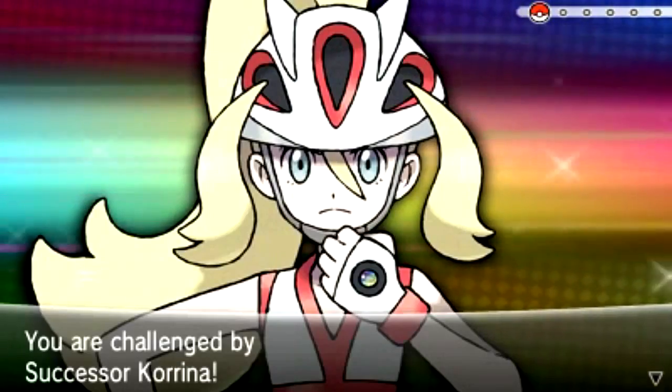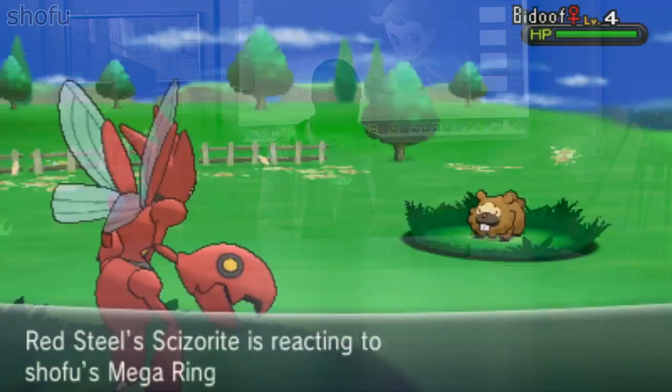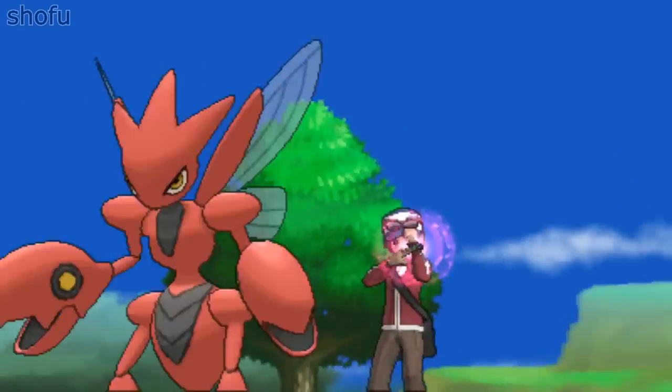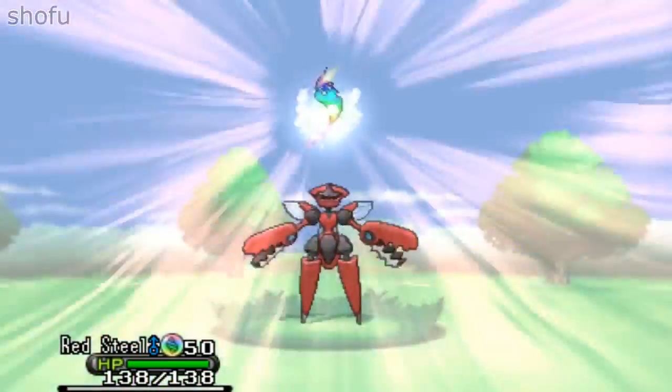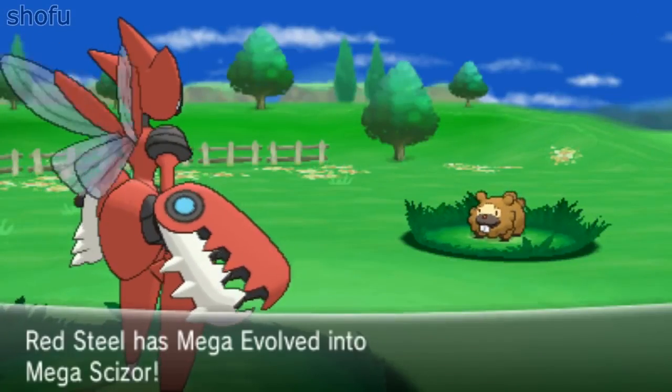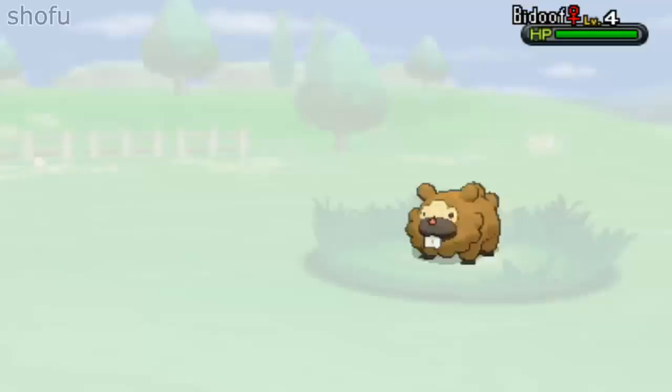The reason we hear this is because the player will have to harness the power of Mega Evolution. When Mega Evolving, we hear a glorious sound because the player is ready to make their Pokemon Mega Evolve. We hear a charging sound because the Pokemon is Mega Evolving, and it works very well. We hear an explosion sound because the Pokemon has Mega Evolved, and it matches the sound of the game very well.